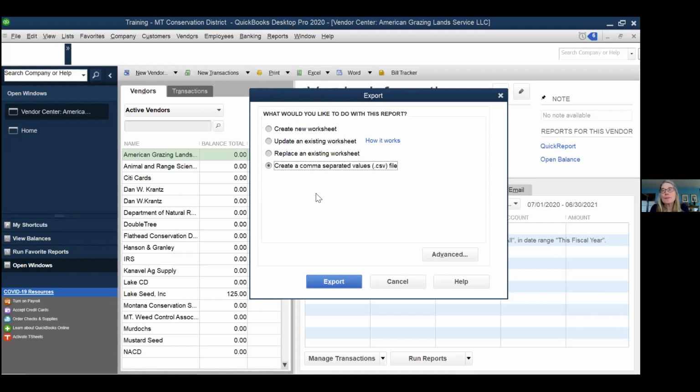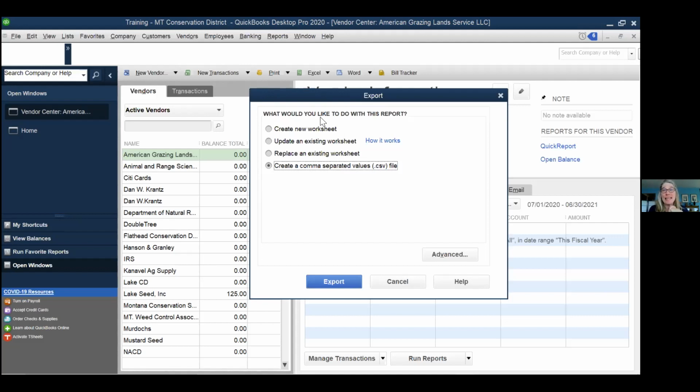What I want to talk to you about a little bit is the comma separated value extension. So by default, the export just throws it into an XLSX format, an Excel format. And generally, it looks like a report.